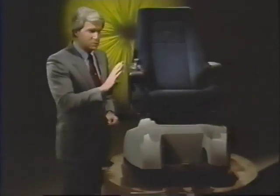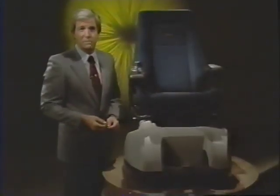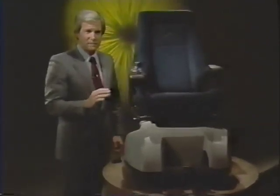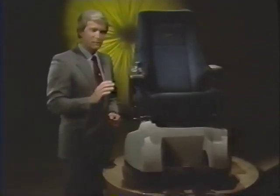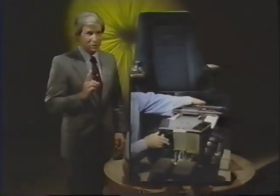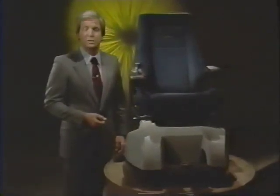Alexis constantly monitors itself and will display a message to call your service representative many times before a minor problem would normally be noticed. The information center also offers a unique fuel gauge that shows exactly how much power remains and flashes when you must charge Alexis. With conventional two-motor wheelchairs, when one motor goes down you're stranded. Alexis has three motors but can function on two — if one should fail, you're still free to move and can still get home.